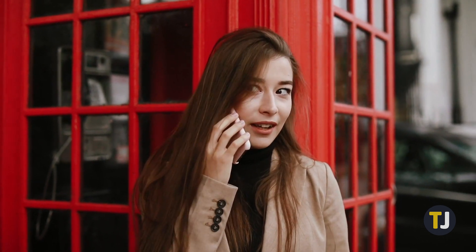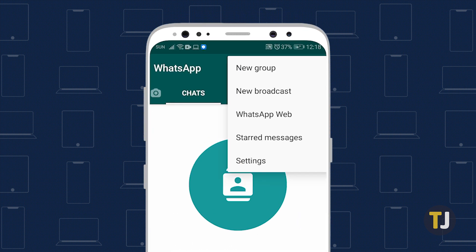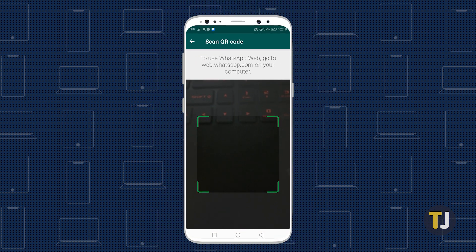For the most part, as long as you have your phone with you, you should be able to avoid hackers using your account outside of WhatsApp Web. You can shut down any WhatsApp Web session using your phone by tapping on the triple-dotted menu icon in the top-right corner of the screen, selecting WhatsApp Web from the list, then tapping on Logout from All Devices. If your camera activates in order to scan a new QR code, you're safe and secure from hackers.